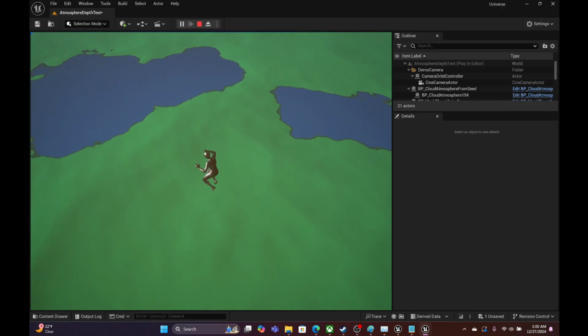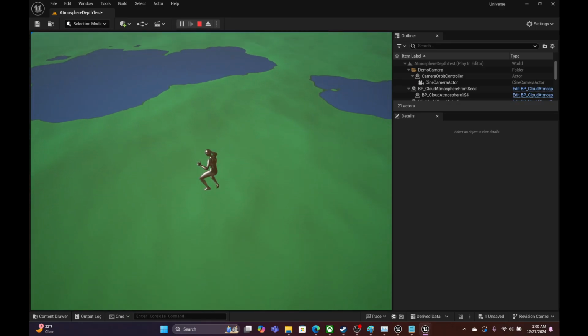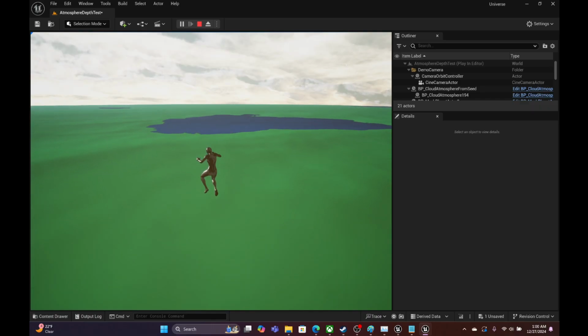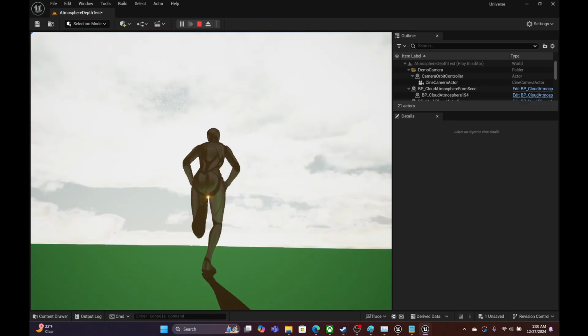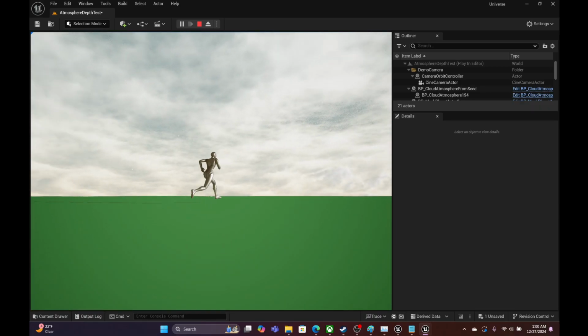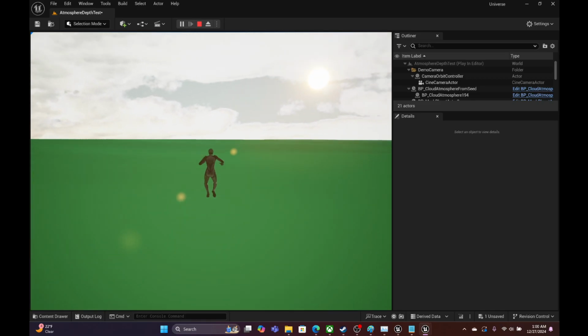I have the post process ocean shader in place here too. But yeah, we can run around.